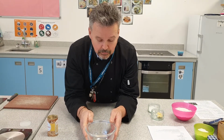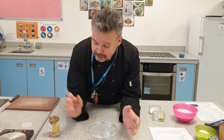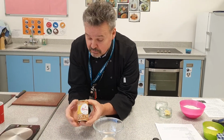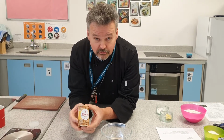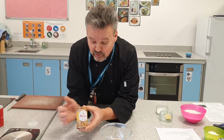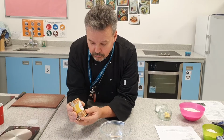It's not going to be a problem. People always panic about making things like this. It's not. It's just so easy. And there's dry yeast that you can get these days. You can get fresh yeast. I was in Morrison's the other day. They're selling fresh yeast, 4 packs of it for 55 pence. You could use fresh yeast. Fantastic. Dry yeast keeps for ages and ages, weeks and weeks in your dry store, and it's always there when you need it.